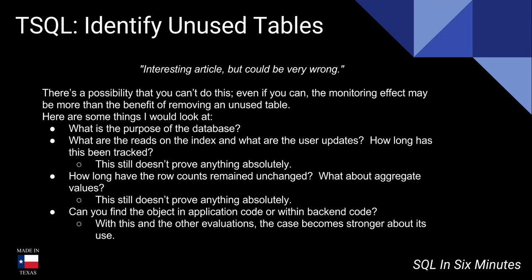The other thing I like to look at is, what are the reads on the index and what are the user updates? You can get this from a dynamic view, but the question is how long have you been tracking this? You have to be very careful, because if you haven't been tracking this for very long and the last restart was very recent, you can get very inaccurate information. So be careful, because this is not something you want to take and assume, oh look, there hasn't been an index read in a month or two. Well, that may be totally normal. This is where really understanding the purpose of the database comes in.